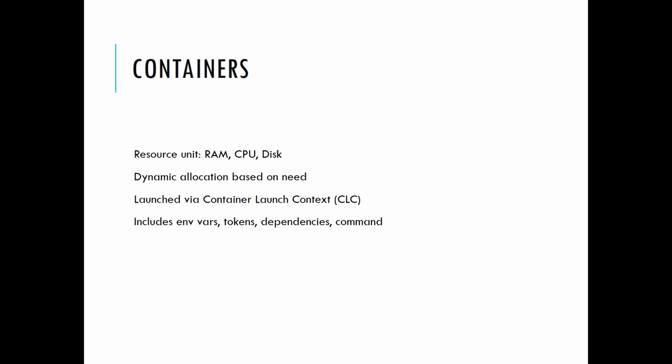A container is the fundamental unit of allocation in YARN. It represents a bundle of resources on a specific node, including RAM, CPU cores, and disk space. Containers are allocated dynamically based on the application's current needs. They are launched via a Container Launch Context, or CLC, which is a specification that includes environment variables, security tokens, any necessary dependencies, and the actual command to be executed to start the task within the container.